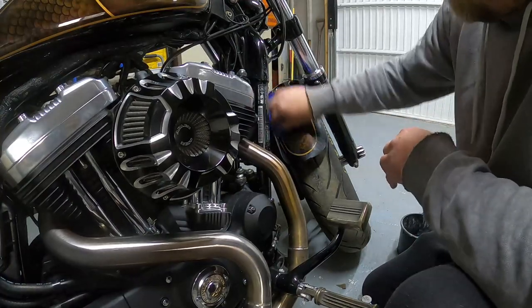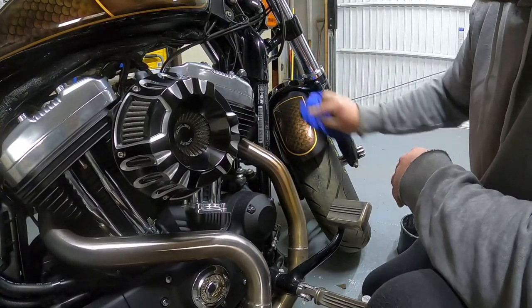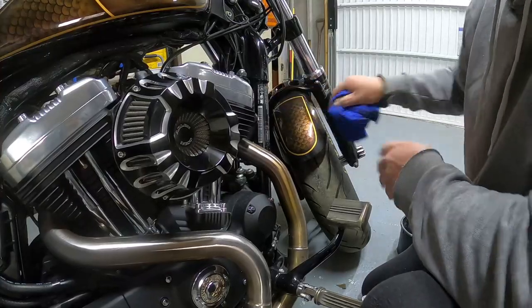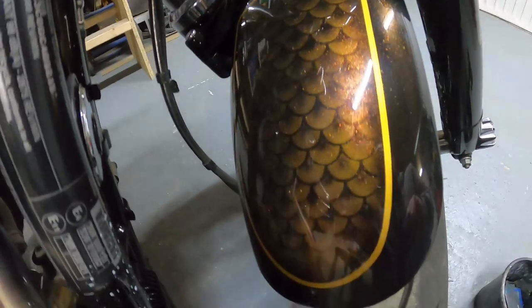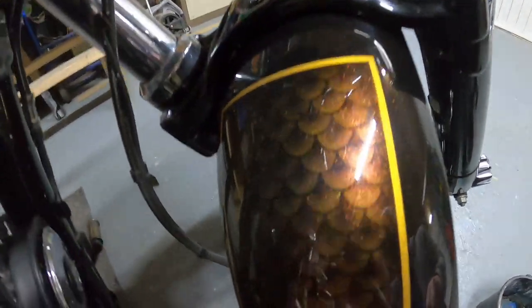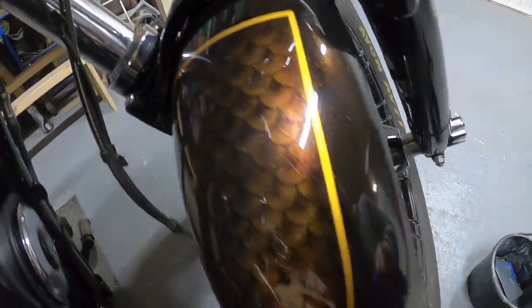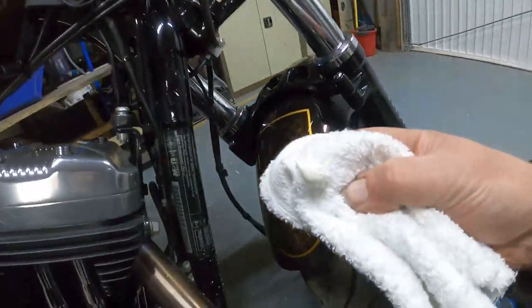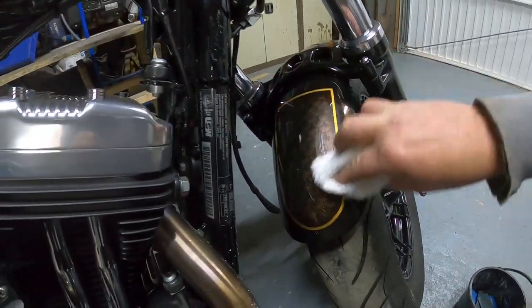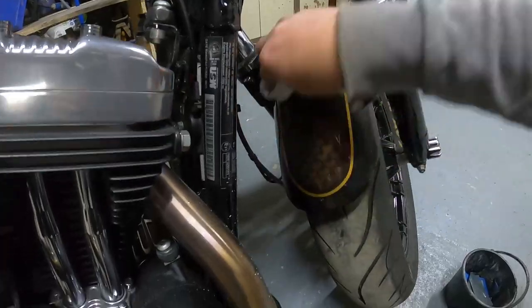Okay, and then wipe that one off. And again, now you can see how we're getting a beautiful glass clear finish, almost with a good reflection on the paint. And then to top that off now, we'll just use the polymer sealant. And again, this is almost like a watery liquid, but what that'll do then is seal the paint.